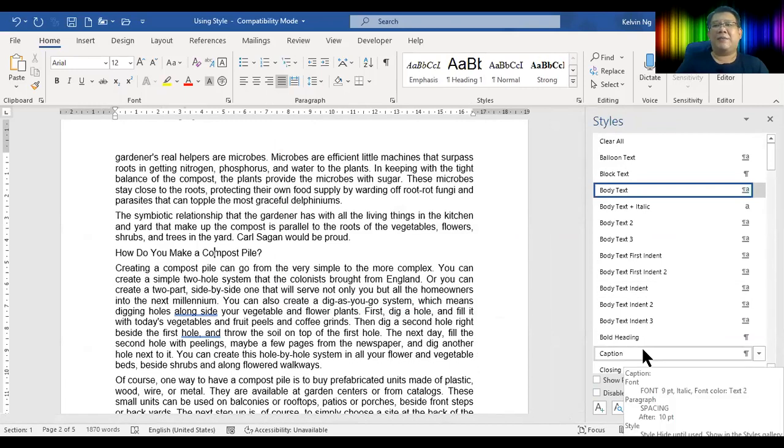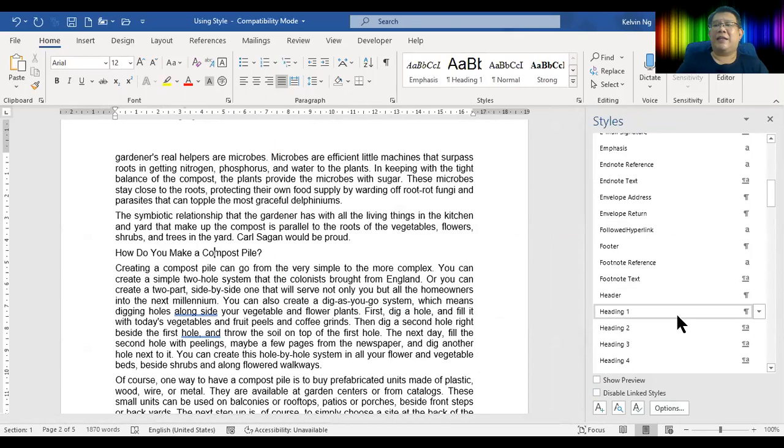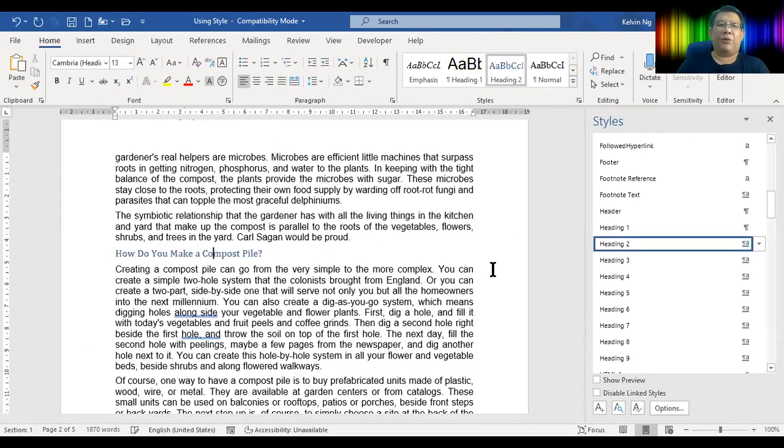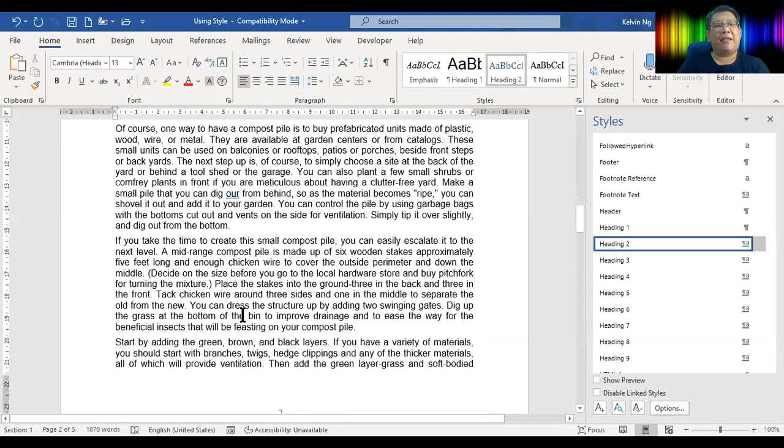So if I click in this paragraph, I can go into things like, see, when it comes to headings, I got heading 1 to heading 9. So heading 1 will be the main title. If you have a subtitle, you make it heading 2. So they will look a little bit different. We will repair how they look in a while, but now I just concentrate on applying it first.